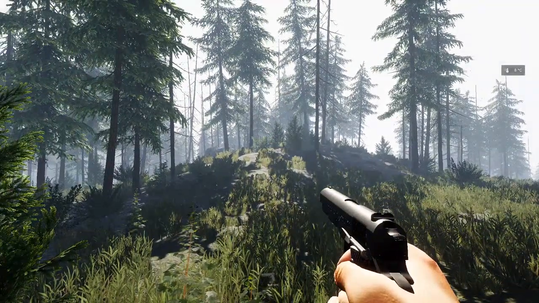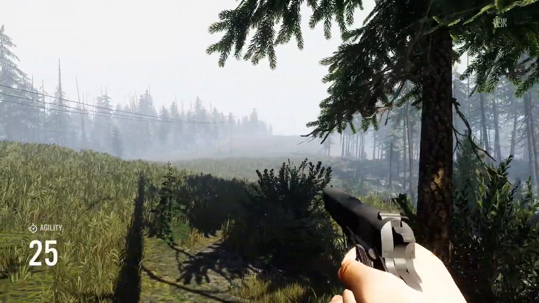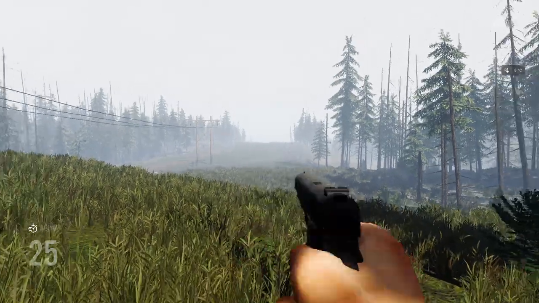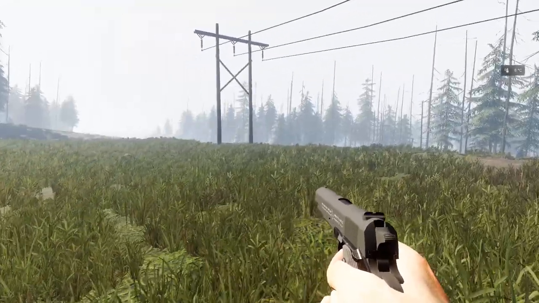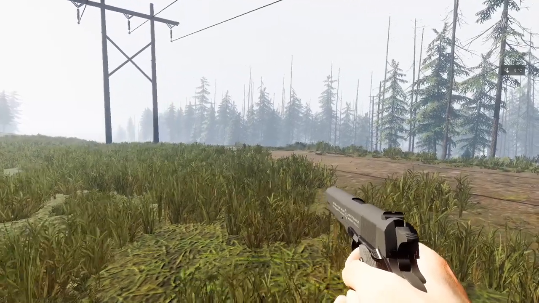Alright, looks like we spawned in the wilderness. Alright, which way are we going to go? I guess we can follow the power lines. Agility plus 25. I actually see a road, and I think that's a truck up there, so we're gonna go this way. And we're gonna see if we can spot any buildings that we can loot, get some food, get some water, maybe get some more bullets for this pistol.